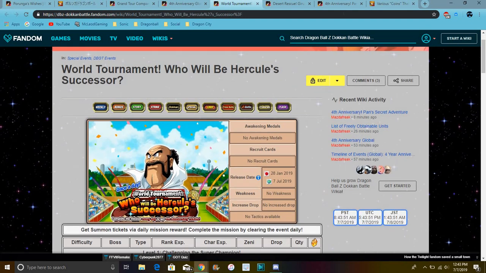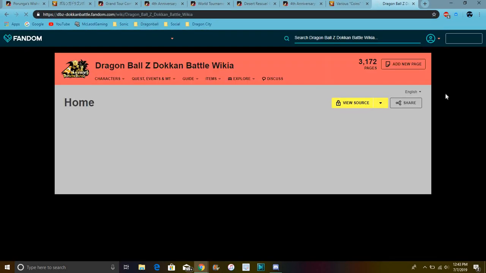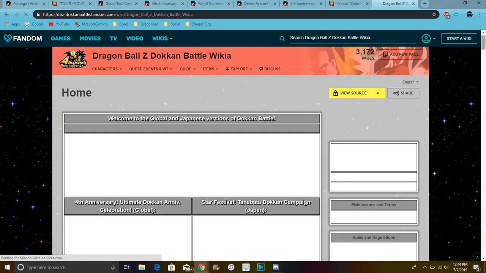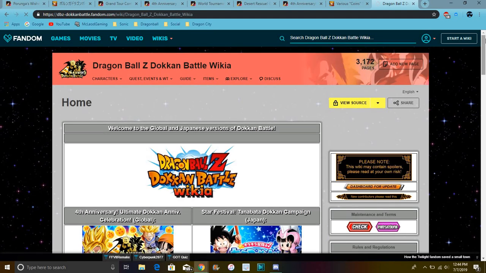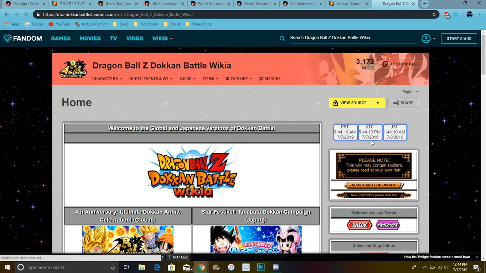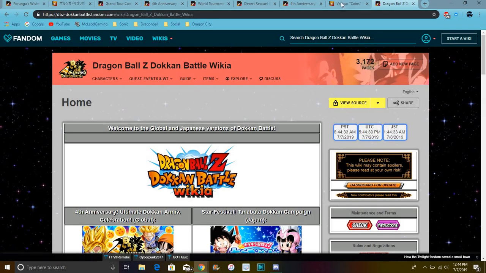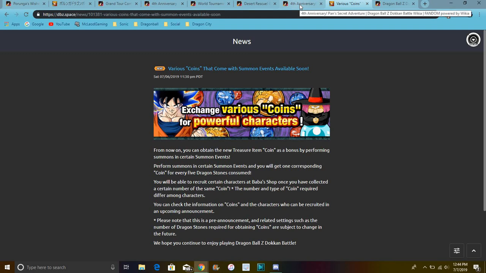Let me make sure. Let me actually go on the Dokkan Wiki again. Give me a minute. It should be on here, the USD time. So when this clock hits tomorrow, I have a page right here with the pop up times. When it hits 8 a.m., whatever time, and 3 p.m., that's when the bears will probably drop, or whatever time zone you live in, because in the time zone I live in, everything dropped for me around 3 or 4 in the morning.